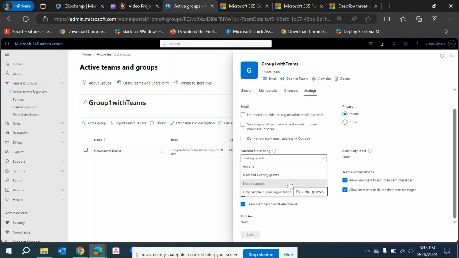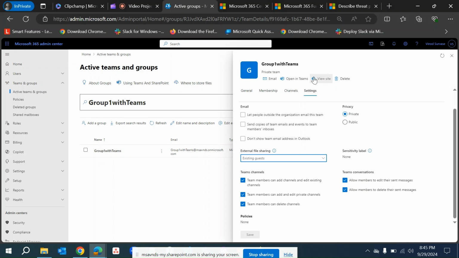So that way we can set up the external sharing capabilities, including anyone, new and existing guests, only people in your organization. So that means we have lots of options to make a decision here as well, right? And the channel conversations as well as channel notification settings and everything can be managed as well.